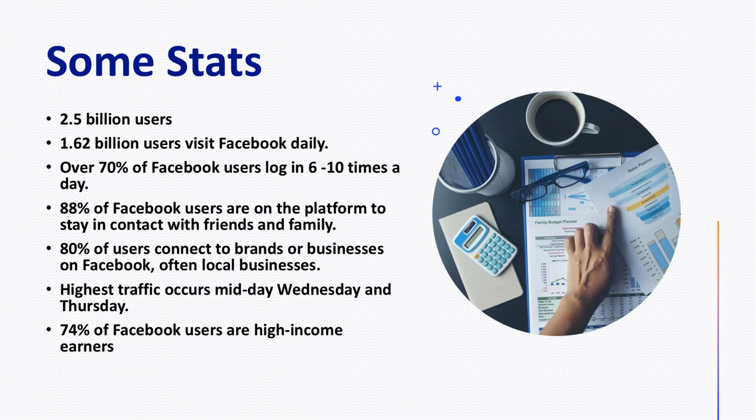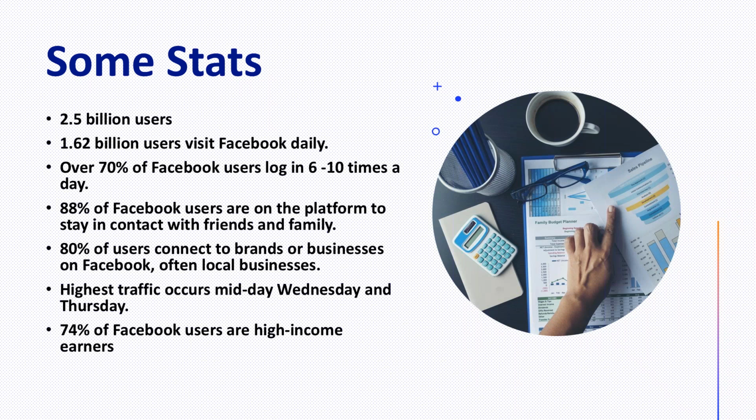So some stats for you guys. I mentioned 2.5 billion users, and 1.62 billion users visit Facebook daily on a global scale. It's amazing how many people are logging on and connecting. Crazy stat I saw the other day: 70% of Facebook users connect 6 to 10 times a day, and when they connect, the time added together results in almost 40 minutes of consumption, 40 minutes of people using Facebook. So that's a lot of time.